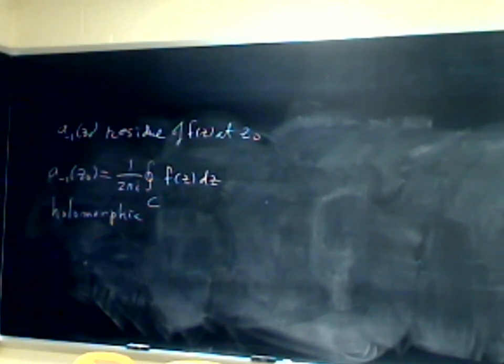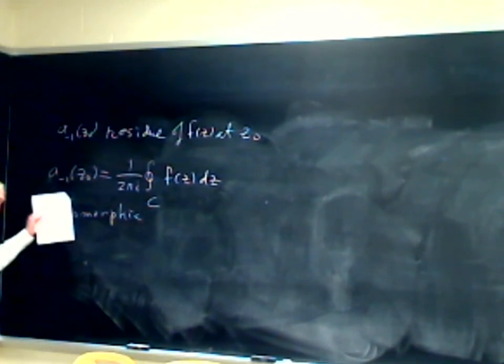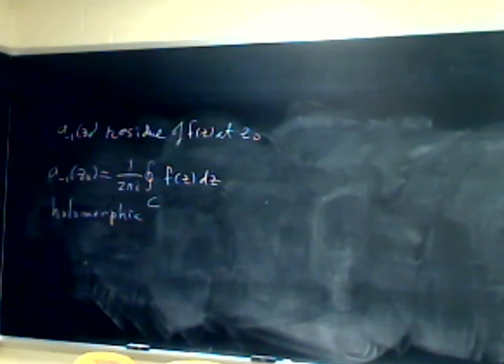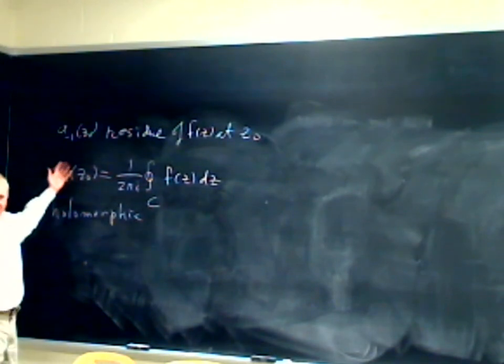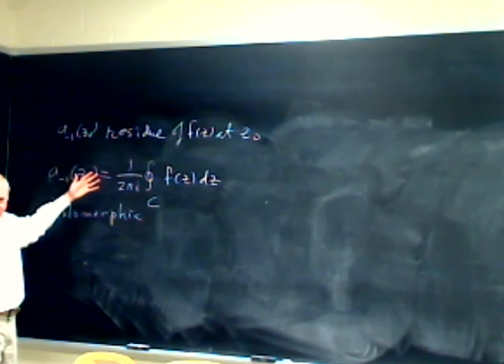Now, I don't need candy, but why are we defining something called a residue? The reason is that it's just a term in the series. It's the first weird term in the Laurent series. And there's something called the calculus of residues. So this thing comes up a lot when you do the calculus of residues.